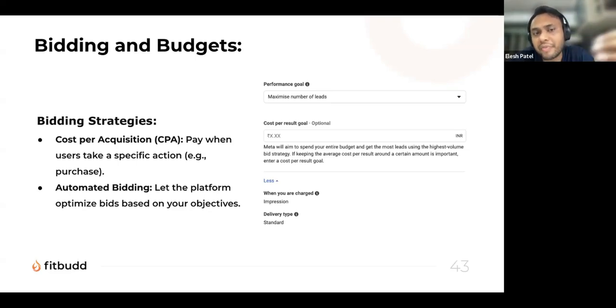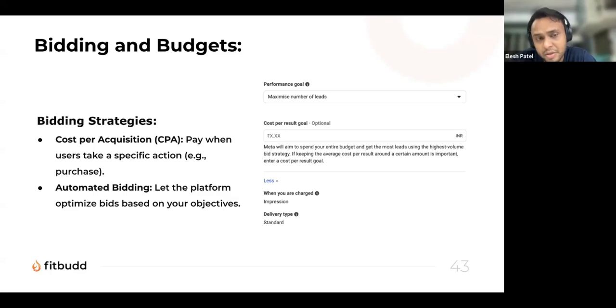So you define what your CPA is to begin with, but data will start and tell you this is how much it costs. You'll have to optimize it to get it down. And sometimes it just defines what the cost of advertising or cost of getting a lead online is. And it kind of helps you to take a decision on what your daily budget is going to be like.